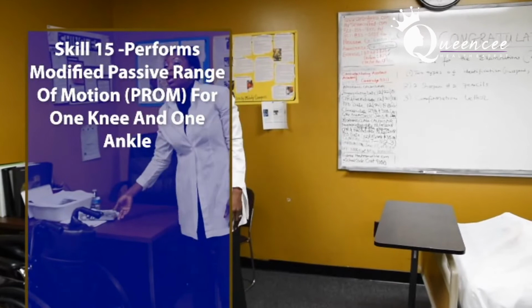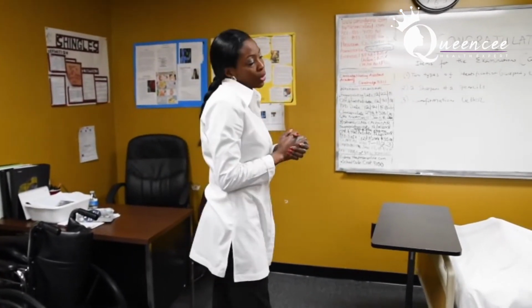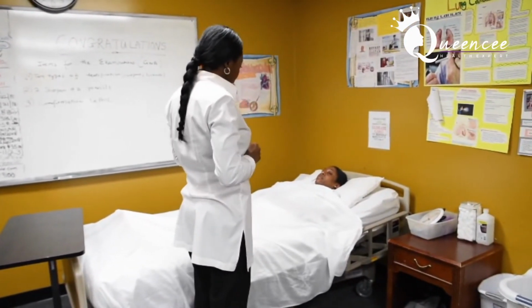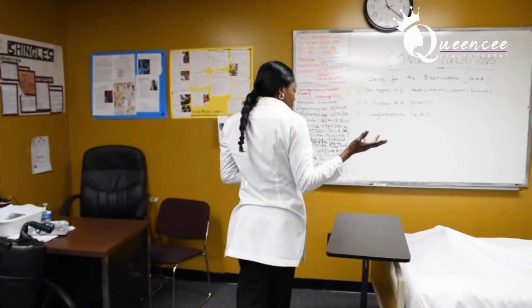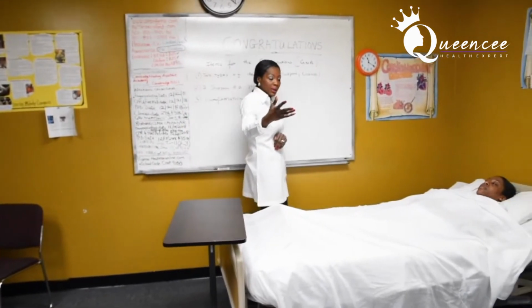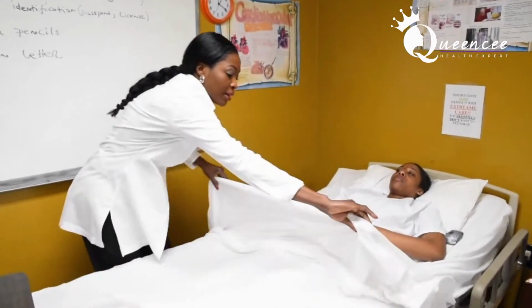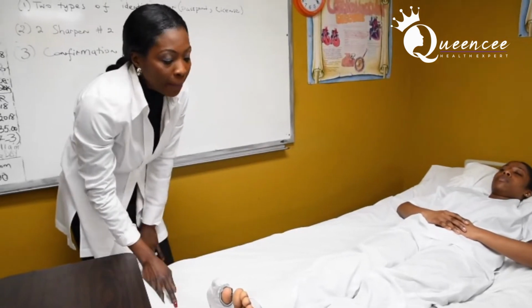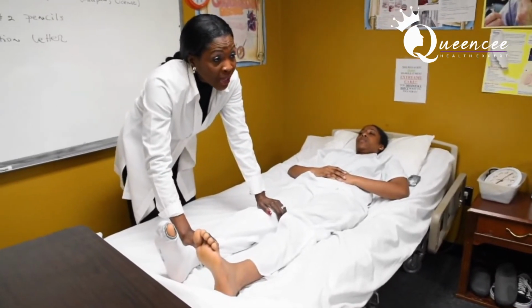Everybody loves this skill. As you guys know, passive range of motion is very, very easy. All right, if you happen to have it, again, this is what you do. You go to your patient. I'm Miss Nafisa, now I'm here to exercise your knee and ankle. Is that okay with you? For this skill, there are no equipment needed. Okay, again, I'm gonna stand here so you can see. Now that I've gotten my patient's permission, fan fold the top sheet. Okay. However, this skill has a critical element, although it's very easy.